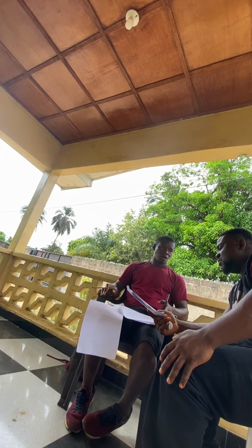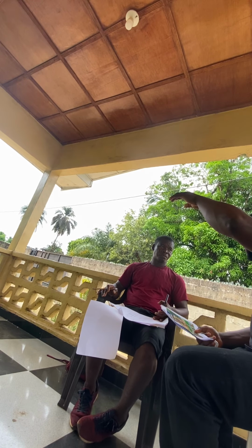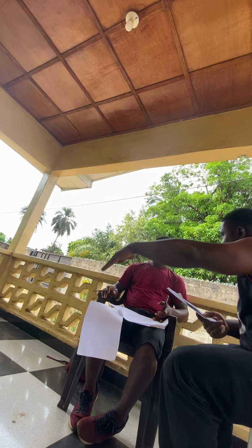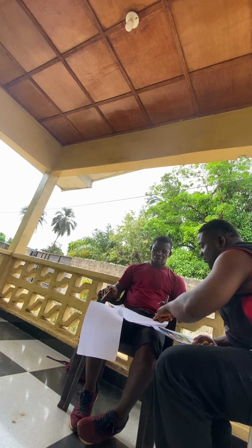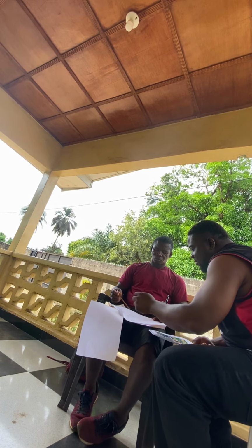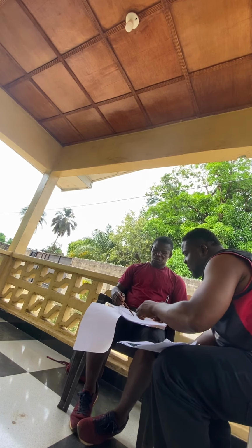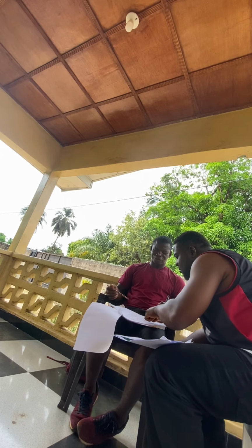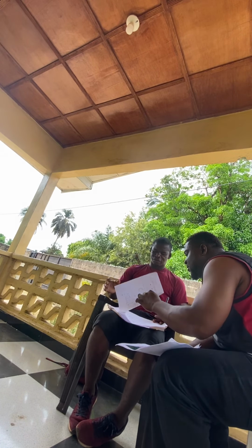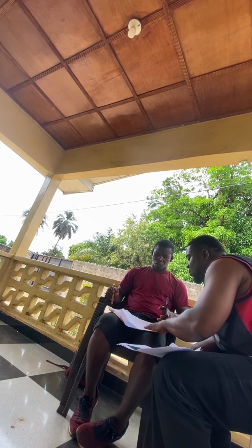Now, let me ask you this. While we can get it from upstairs, inside, go straight down around the exit point. Is that the first floor or the second floor? This is the first floor. We only have the first floor in the whole building. This is the first floor, okay. Or the basement. This is the basement. The kitchen, okay.